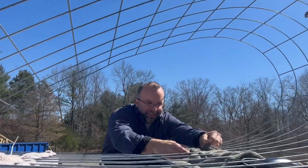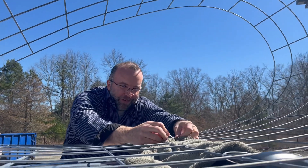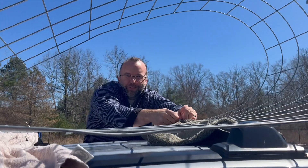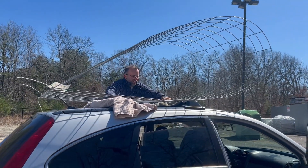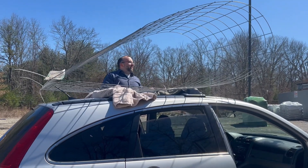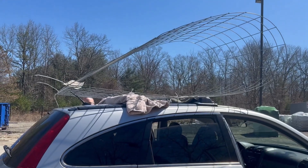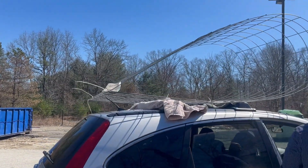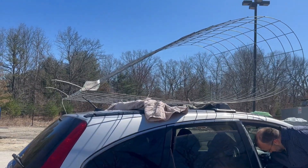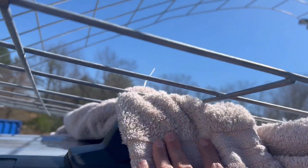So how do you think it went, Dan? Better than I expected. We'll find out if it flies off on the highway! So it's 16 feet long — when you fold it in half it's probably about six feet long, because we have the bump there so it's not folded completely in half. I'd say with a little SUV like this, especially if you have a roof rack, it's actually surprisingly doable. You definitely do need something to attach it to, so having the roof rack gives us something to attach the zip ties to.